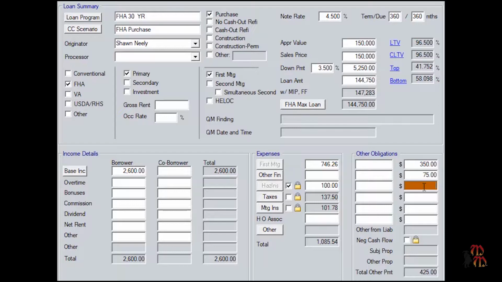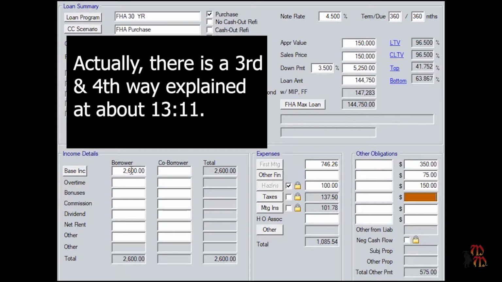And you've got, goodness, I don't know, let's say you bought your fiance a ring and you're paying $150 a month on it. All right, so now we've got total debt of $575, but I'm still too high. So really what that means is that I'm not going to be able to buy a $150,000 house if I'm making $15 an hour. So you only have two choices here. I need a new job.